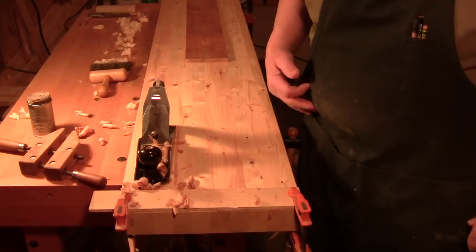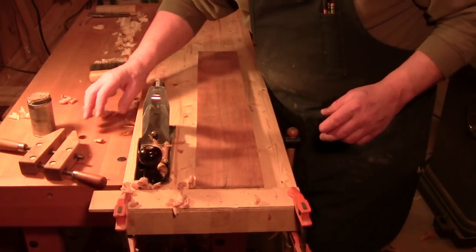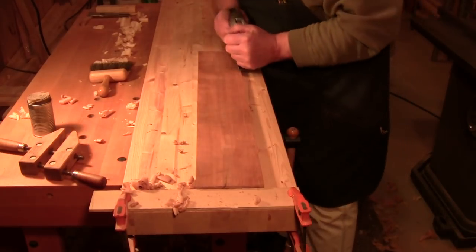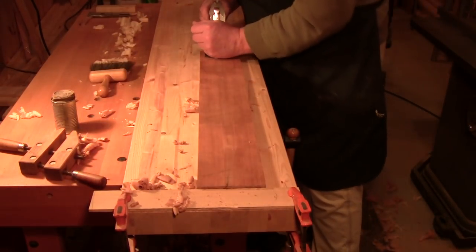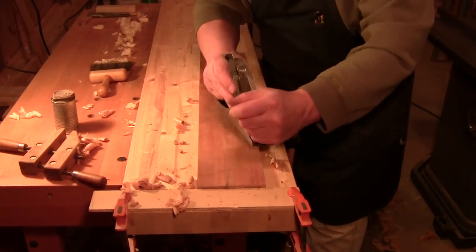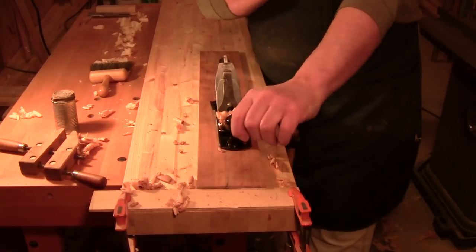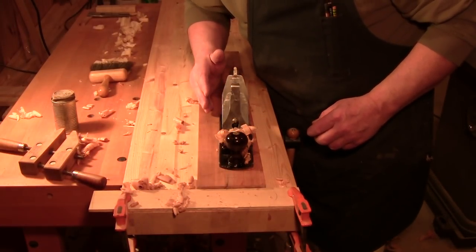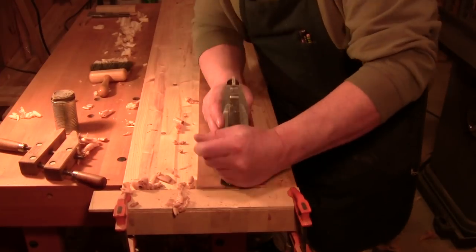Next comes the question: how high should a workbench be? For a while I was planing down on the surface of my Joburg workbench, and if the board was under an inch thick I was starting to stoop over and bend my back more than I needed to. By adding this slab to the top of my workbench, it is so comfortable now. I can feel the difference — my hand fits the plane, my arm is right in line with the wood, with just a little bit of body motion.